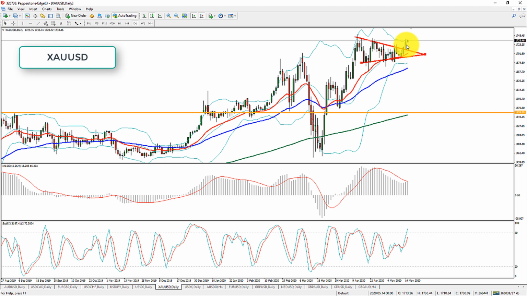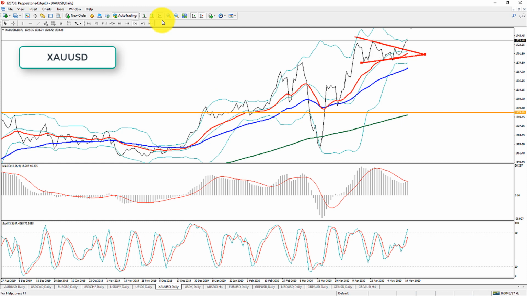A question that I get asked a lot is, do you go to lows or do you go to highs or wicks when you're drawing up the triangles? My advice on that one is always, if it's very clear cut with bodies that are closing nicely, you can just stick with the candle action. But if it's a little bit confusing and wicky, like you can see this one is, the best way is always to go to a line chart.